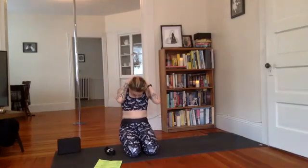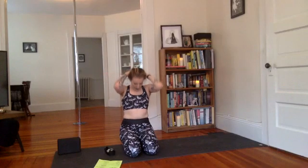We're also going to involve the chest a little bit more, the shoulders a little bit more, involve the breath, pranayama. So continue doing this at your own pace. You can close your eyes if you'd like.